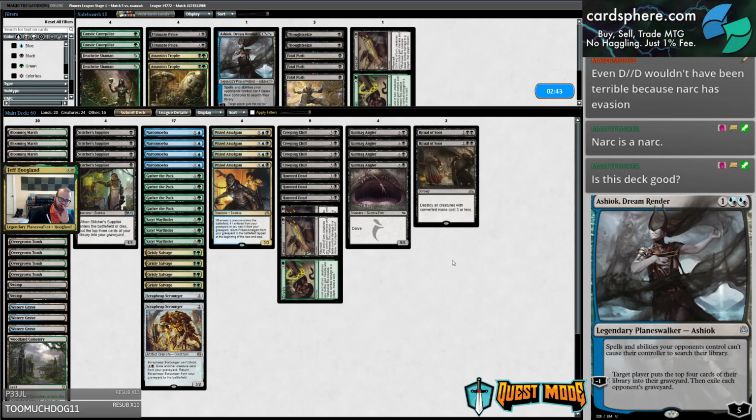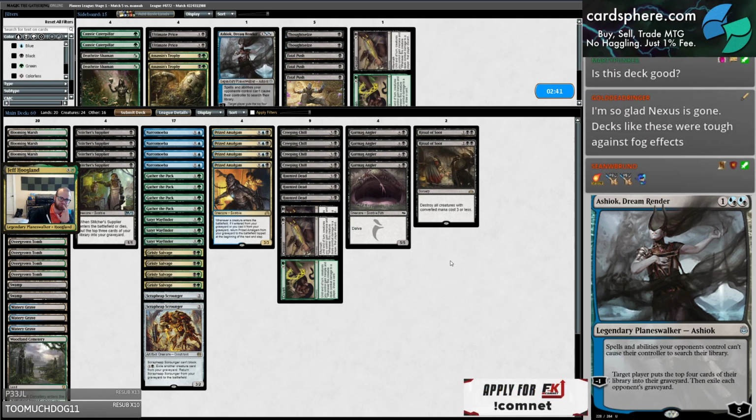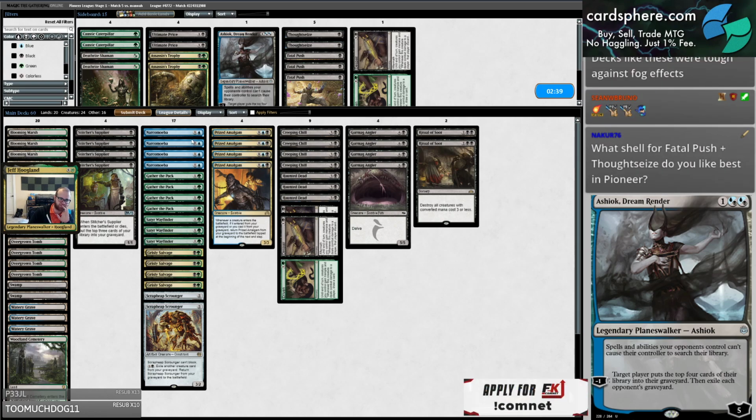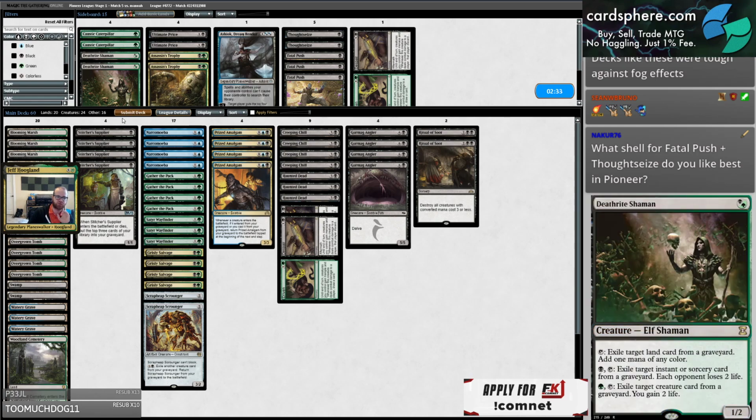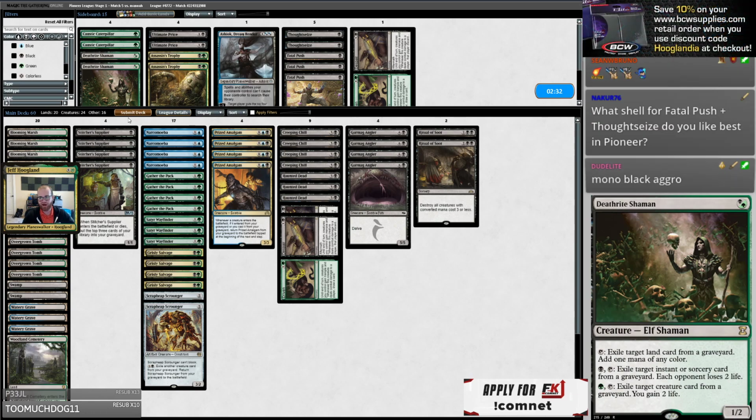Okay, just like board into rituals as a reset button. Cut an Ashiok into Driven Despair. What's the best Fatal Push plus Thoughtseize shell you like right now? Honestly, Black Aggro is still pretty good. I know we're currently dumpstering it, but I think that archetype is fine.